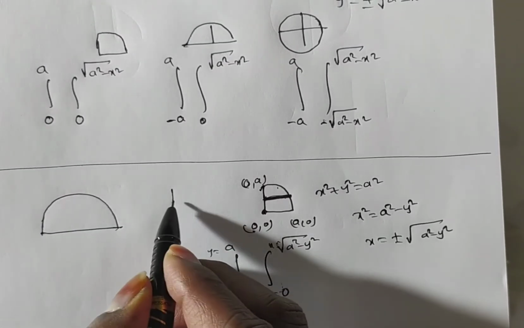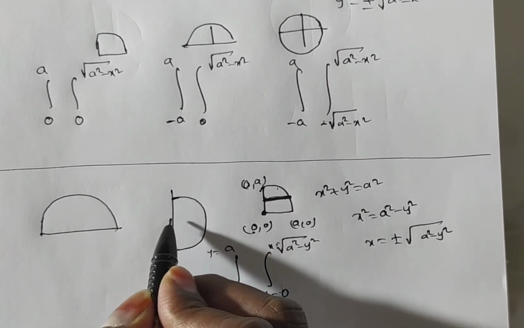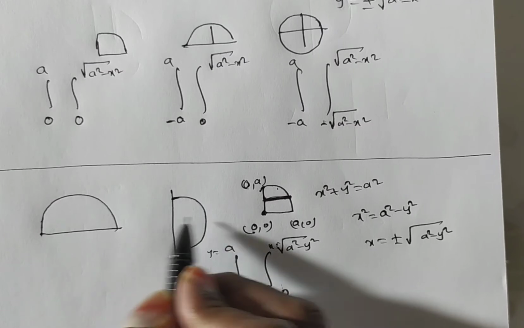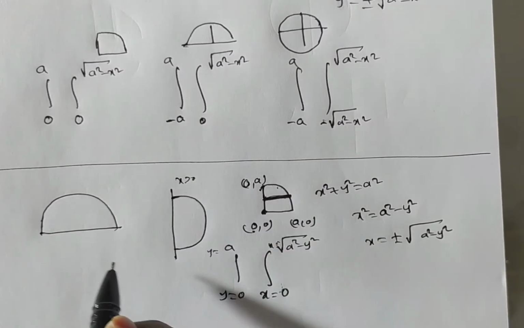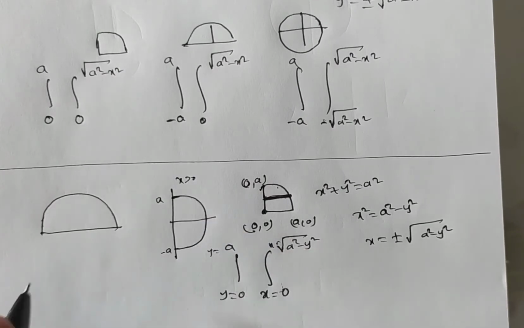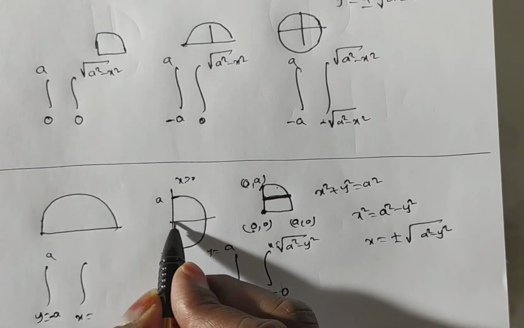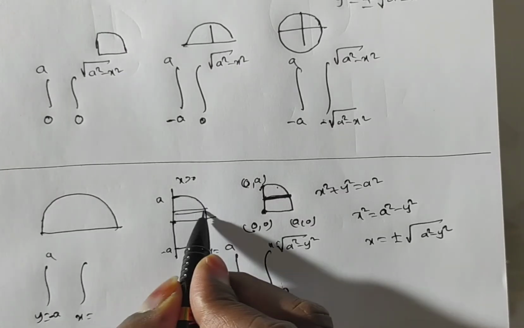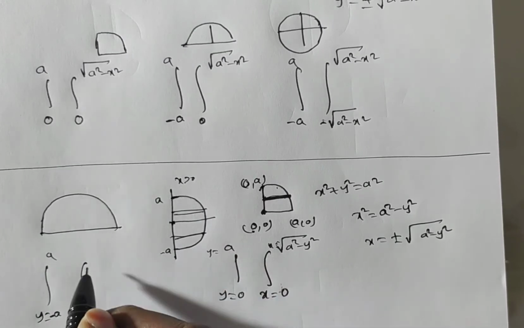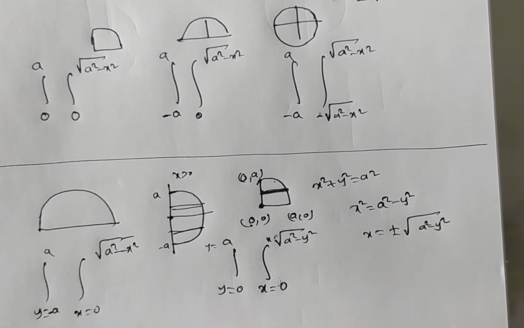Now you have to take the right side of the circle, like this. Means in this case you can say x is positive, for x greater than 0. So for this curve you observe y started from minus a to a. y is from minus a to a. x is equal to, the x value is here 0, and on the right side of x you observe for this curve, 0 to square root of a square minus x square only.